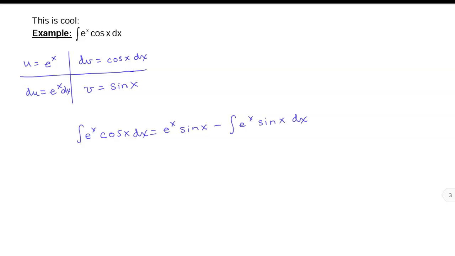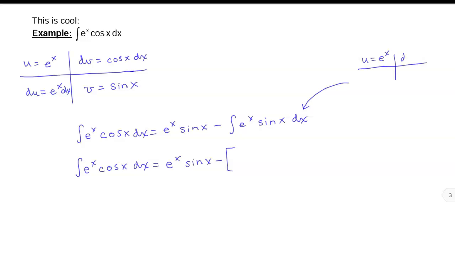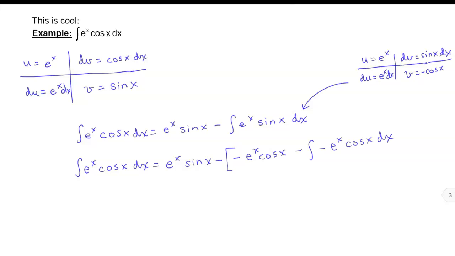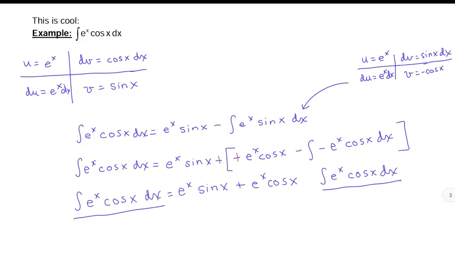I forgot that. Don't tell anyone. Uh-oh. Look at what we have here. It's repeating. Now put brackets here because there's a minus, so that's kind of dangerous. So if I set up a little table again and do that same thing, negative e to the x cosine x minus the integral of v du. So that will be negative e to the x cosine x dx. Let me distribute that negative sign plus a positive when I do this, and then I'm going to switch this to a positive. So I'll get a negative here.